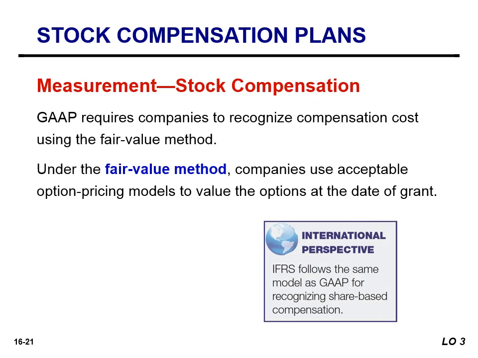The fun part here, though, about using stock warrants and stock options for stock compensation is determining the value of the compensation that the employee received, because the employee may or may not actually exercise the options. So under FASB, companies then recognize the compensation costs using the fair value method. And then companies base the accounting for the cost of employee services on the fair value of the compensation paid, presumed then to be a measure of the value of the services rendered.